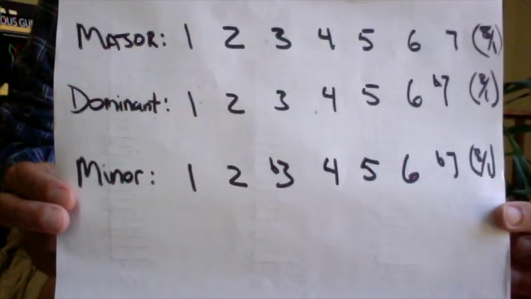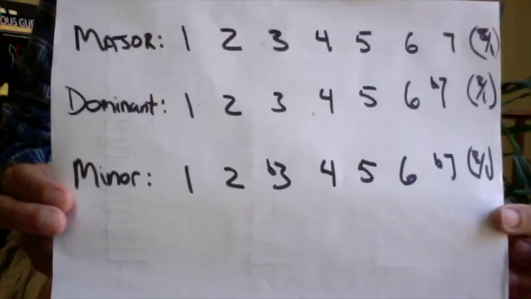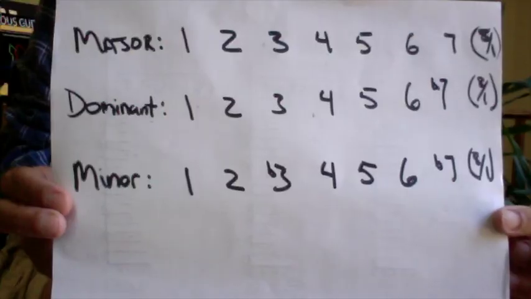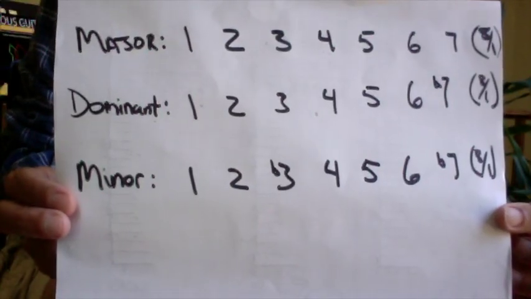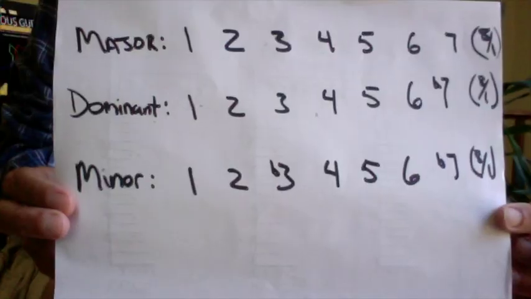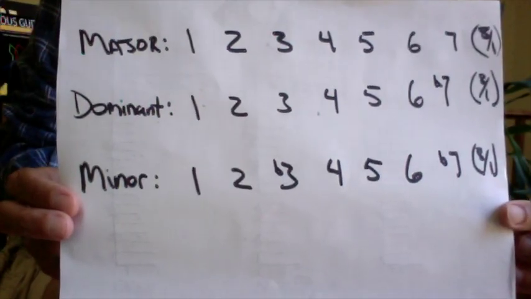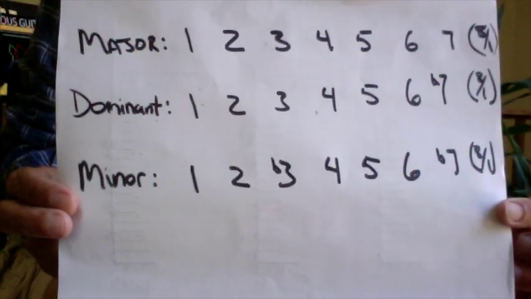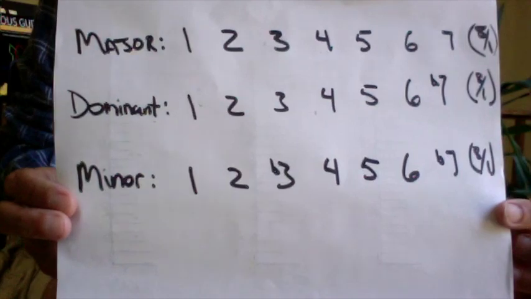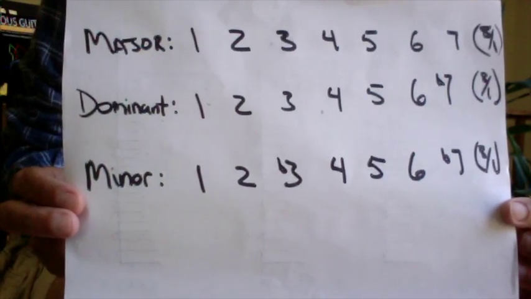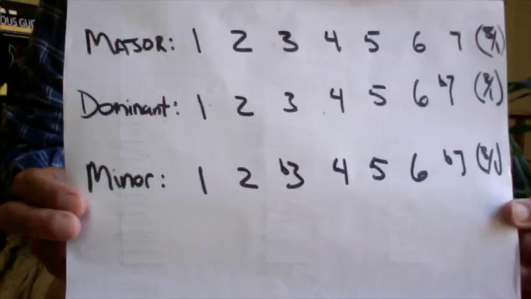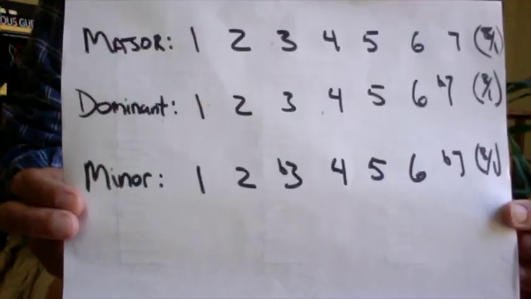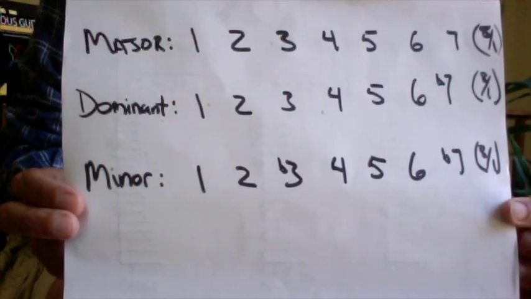Dominant. I'm going to go ahead and tell you what I want you to know about the dominant, because you wouldn't initially come to this conclusion. And it may seem initially like there's a little contradiction here, but I guarantee you that there isn't. So the question is, what makes a dominant a dominant? And the answer is, any scale with a flatted 7 is a dominant. I'll say it again. Any scale with a flatted 7 is a dominant. So at this point, you should have a question for me. That minor scale down there also has a flatted 7. So what does that mean?